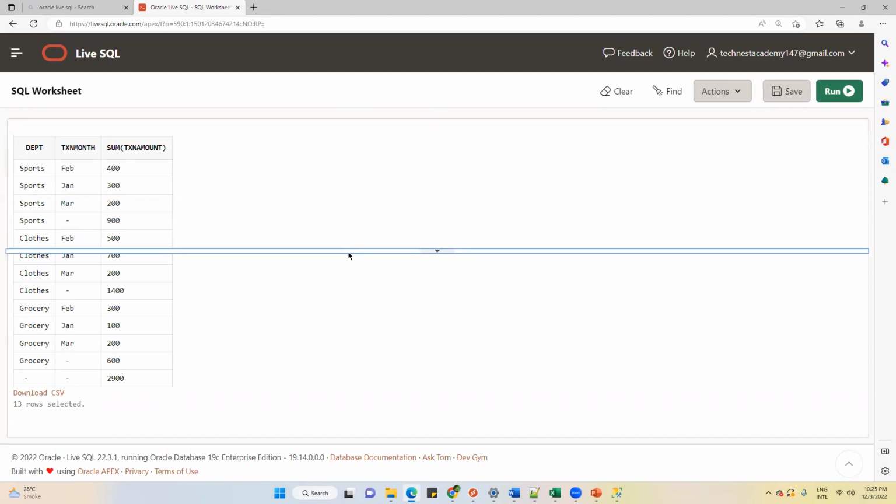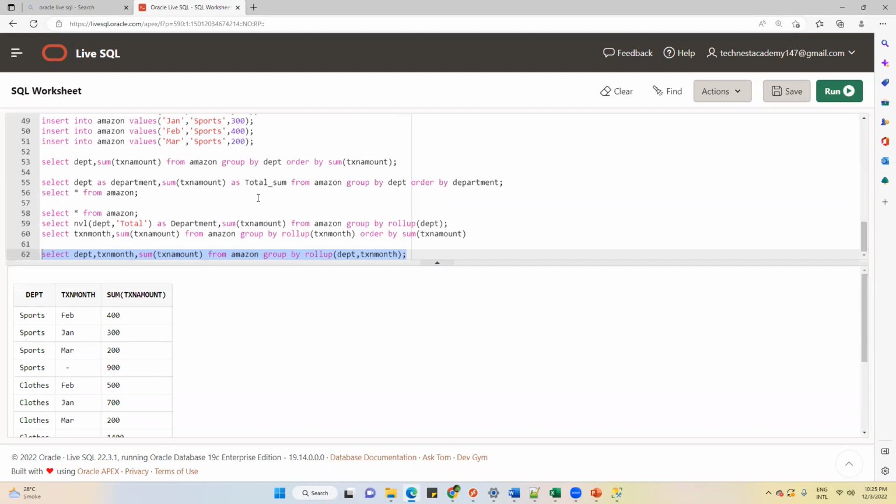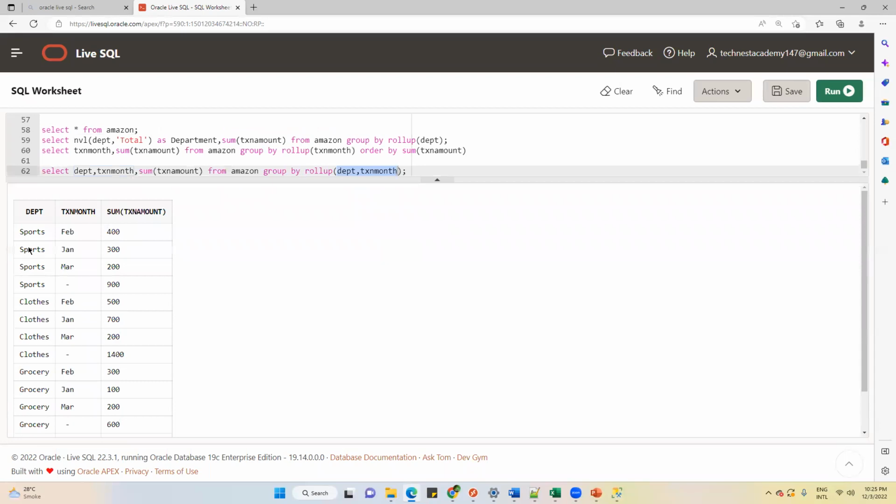Correct. Good. See what is happening in this question. I'm telling the engine to do roll up on two levels, department and transaction month. So what will happen? First of all, the engine is showing you the breakup of each and every department for each and every month, right? And then immediately it is showing you the total for each department. So for sports the total is 900, correct?